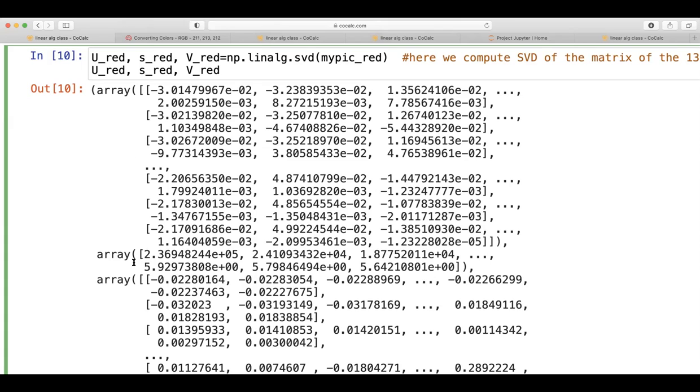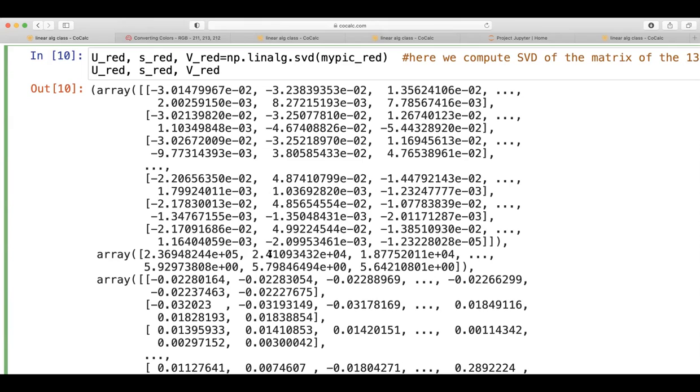If you look down here, it's not quite a two-dimensional array, but rather a one-dimensional array or list. It's just a list of numbers, 2 times 10 to the 5th. So that's 20,000, I think. And so that's the first singular value.